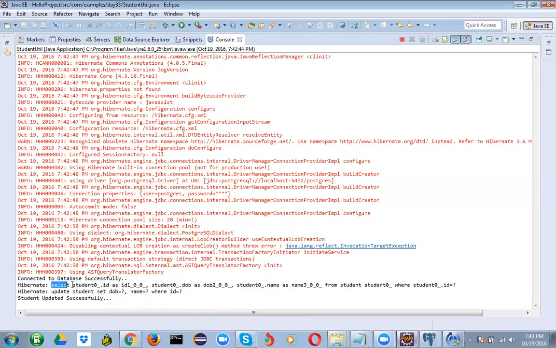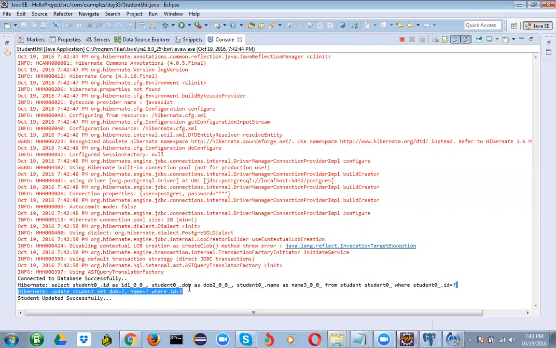So what is this? A select query. These are the field names, because it's generated code, with student ID and all the other fields. It says select from the student table name. This is just an alias, where student ID equals question mark.